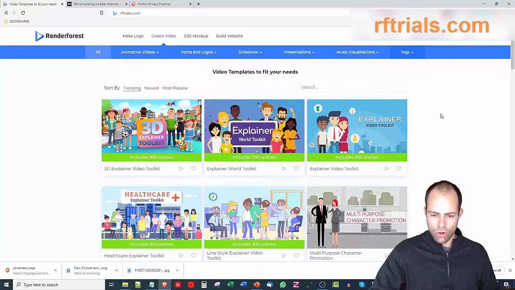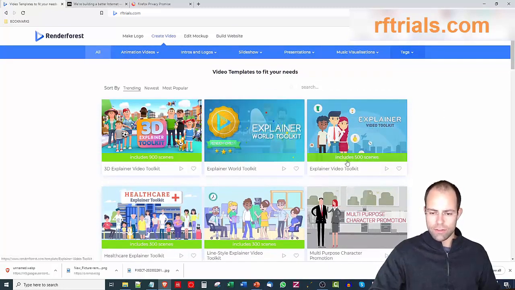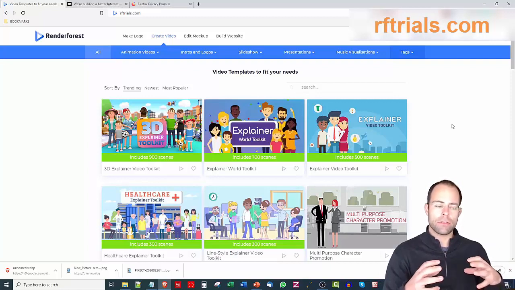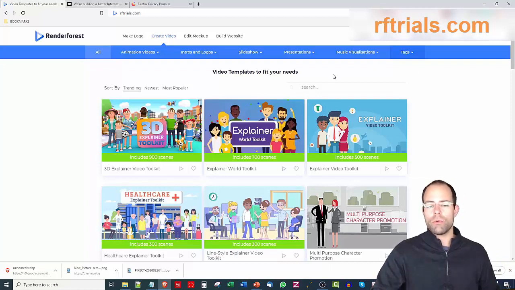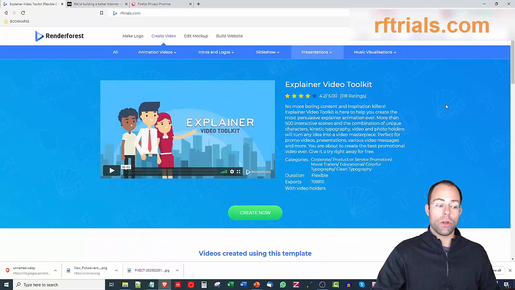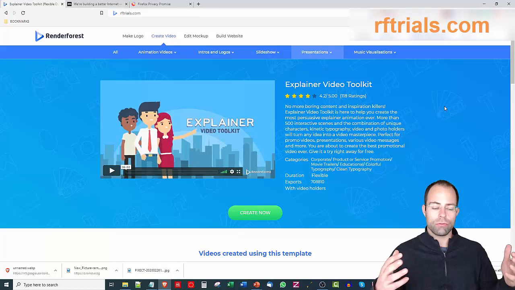I'm actually not sure, because one has 700 scenes, the other one has 500 scenes, and these are basically the scenes, the animations that you can choose from just by searching for a keyword, for example, that closely matches the content that you are going to have in the video. So let's go with the video toolkit, because we are going to use a well-known company or software to make our video, and we are going to get their about statement.